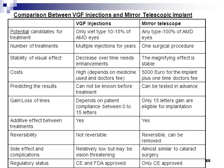The anti-VEGF treatment is not reversible, as you cannot remove the injected material, but the implant may be removed fairly easily with little hazard to the eye. Side effects of injections grow considerably with the multiple treatments that are usually needed, whereas the side effects of the implantation are similar to a routine cataract surgery. The only advantage of the VEGF is that it is CE and FDA approved, whereas the OriLens is only CE approved and has not yet been submitted for FDA evaluation.